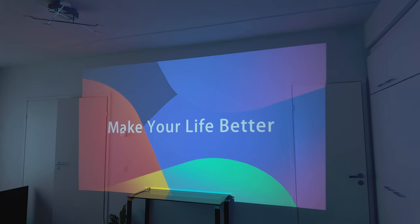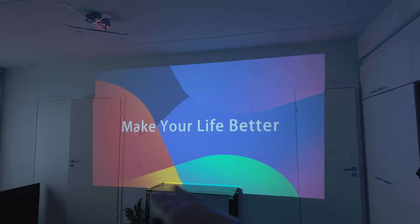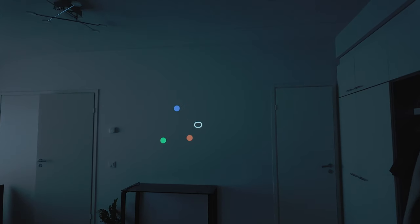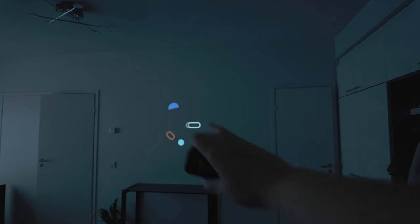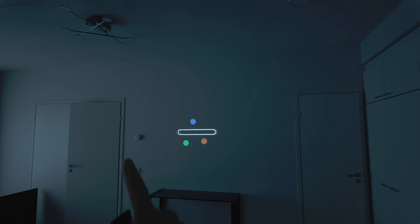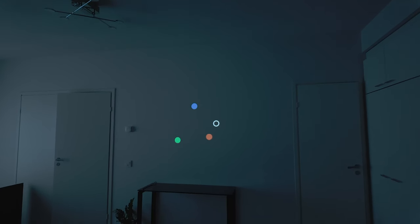I've turned off all the lights in the room. We still have some light coming from the windows on the side, so it's not completely dark. Turning the projector on with the remote, you can see you get a very large image — probably about three meters wide and about two meters high, so a very, very big image, too big for the wall I've got there. I'm going to show you how easy it is to adjust the image to fit between these two doors, which is what I've done for my viewing experience.